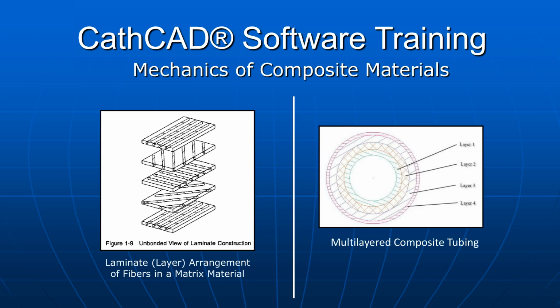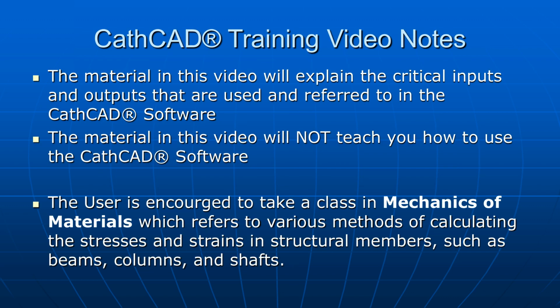This video will provide information on the principles of mechanics of materials that is used within the CathCAD software. The material in this video will explain the critical inputs and outputs that are used and referred to in the CathCAD software. The material in this video will not teach you how to use the CathCAD software. We have other training videos that will teach the user on how to use the CathCAD software. Finally, we strongly encourage the user to take a basic class in the principles of mechanics of materials.